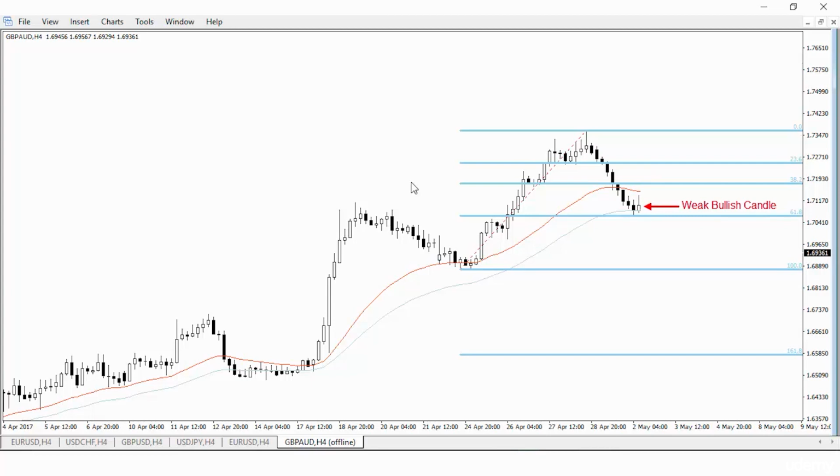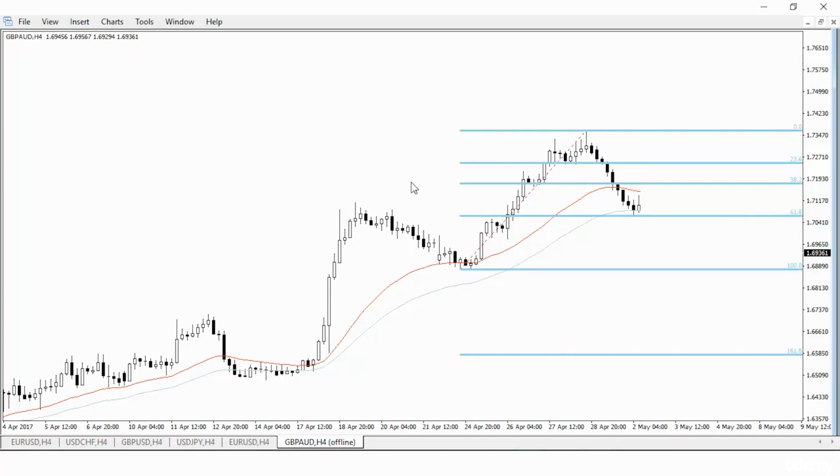Also, this bullish candle has formed above the 50 exponential moving average line. Although the 61.8 Fibonacci retracement level works as the Fibonacci support, you will also notice that this level is a market support from the previous resistance. So chances are huge that the market will find support and price will rise up from the 61.8 Fibonacci retracement level to continue the uptrend journey. But since we don't have any strong bullish candlestick pattern yet to confirm the bullish signal, let's wait some more time for a strong bullish candle to confirm the bullish momentum and hence trade long at this retracement level.